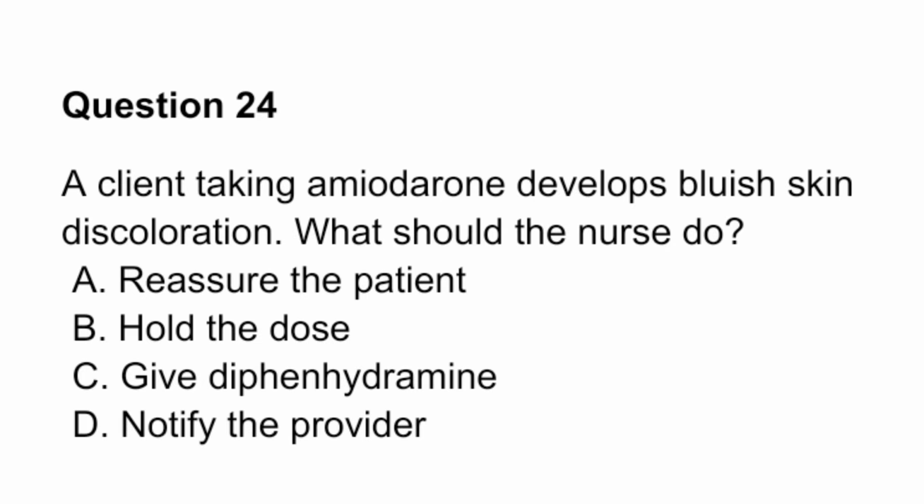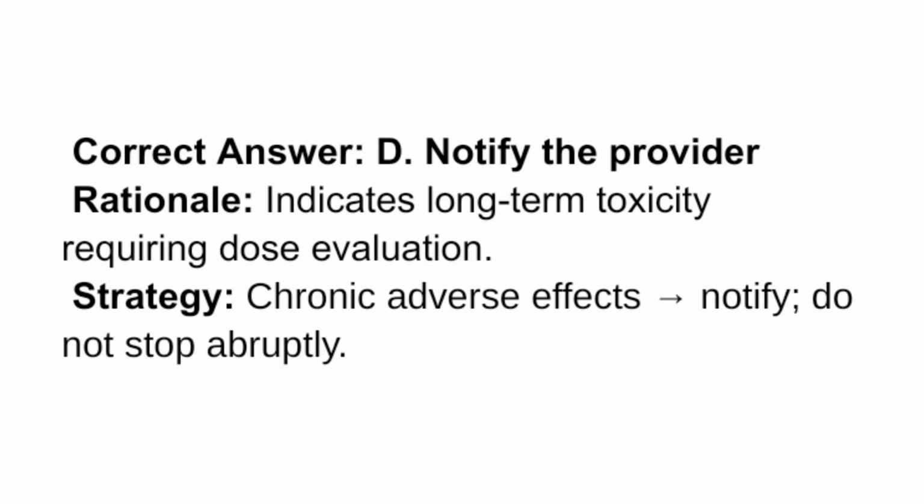Question 24. A client taking amiodarone develops bluish skin discoloration. What should the nurse do? A. Reassure the patient. B. Hold the dose. C. Give diphenhydramine. D. Notify the provider. Correct answer, D. Notify the provider. Rationale: indicates long-term toxicity requiring dose evaluation. Strategy: chronic adverse effects notify, do not stop abruptly.